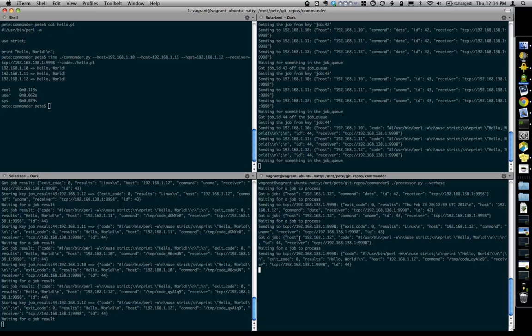In the case of running the hello world script, it is saving that to disk and executing it, and then shipping the results back to the receiver. And you can see it's sending the actual results string itself, as well as the exit code of the job. And then the receiver collects that and stores it back into the Redis database, and the commander gets the result.